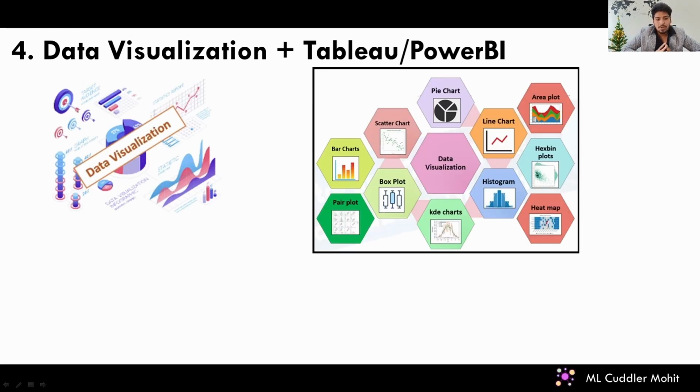There are a lot of visualization techniques like KDE charts, box plot, bar chart, scatter plot. Now in the comment section, write why do we use a scatter plot? This is a common question, just to understand whether we are on the same page or not, right? So why do we use a scatter plot in data science? Just write that in the comment section. Okay, so these are the visualization techniques you have to learn.